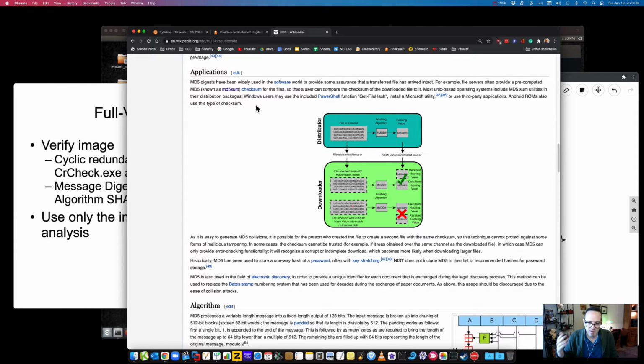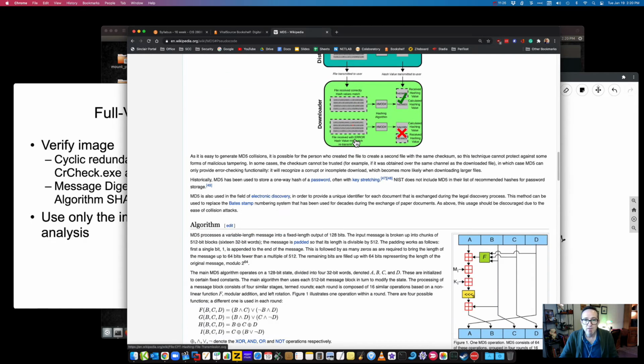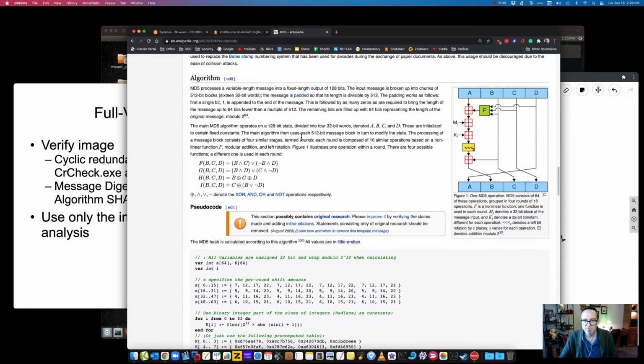So in essence, it's a mathematical process of preparing the target and breaking it down into 512K blocks, and these 16 32-bit word blocks, and then using padding where needed, and then breaking that into a 64-bit table, and it gets pushed through several.